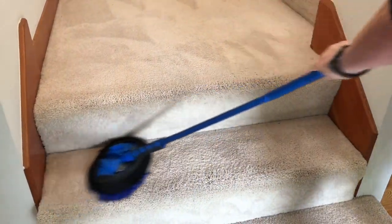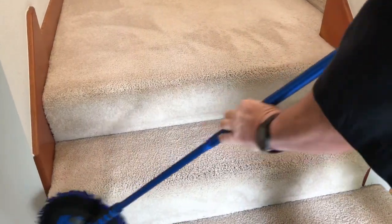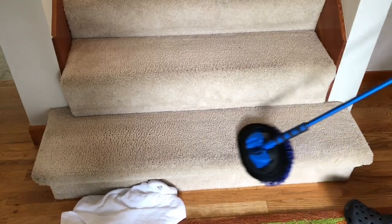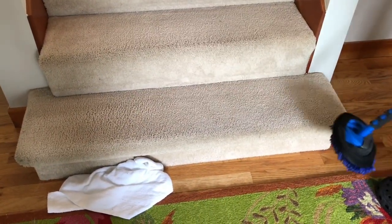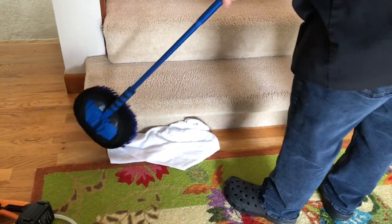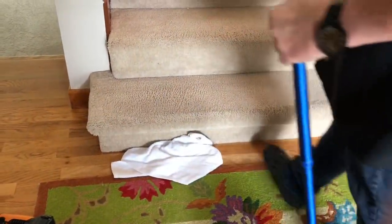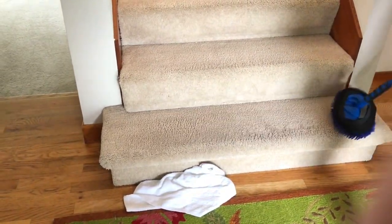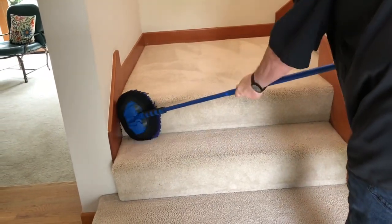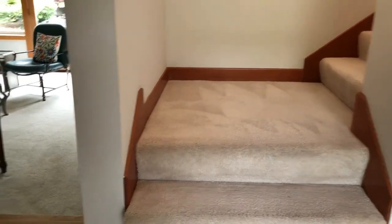If anybody knows where you can order replacement heads for this tool — me and my wife both searched Google and Amazon and they don't have replacement heads, just the entire unit. They're only eight dollars, but I was thinking maybe buying a three-pack or five-pack of the microfiber pads. If you're an auto detailer or you're familiar with these, chime in in the comments and let me know where to pick up the additional pads. I may even try this on traffic areas in front of the couch — spray it real good, scrub it with the brush, mop it up immediately with the microfiber, then still come back and pad-cap it like normal.